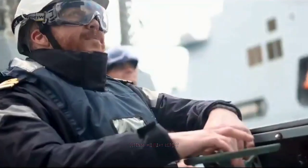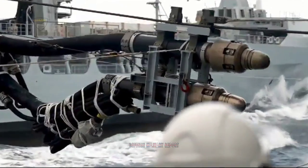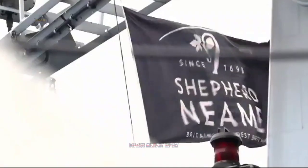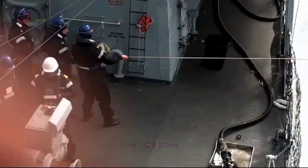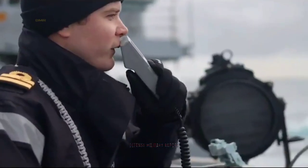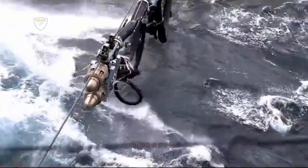Commodore Steve Morehouse, Commander United Kingdom Carrier Strike Group, said, "I warmly congratulate the men and women of Charles de Gaulle on the successful completion of their recent operational deployment. As the United Kingdom Carrier Strike Group prepares to begin its own journey to the Eastern Mediterranean and Indian Ocean, our meeting today offers a glimpse into the possibilities for future carrier cooperation between our navies."